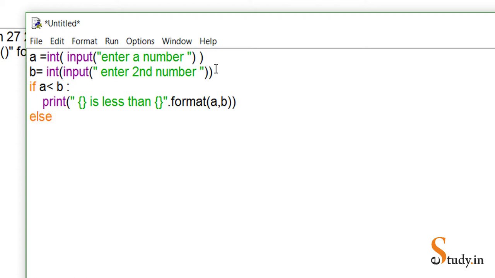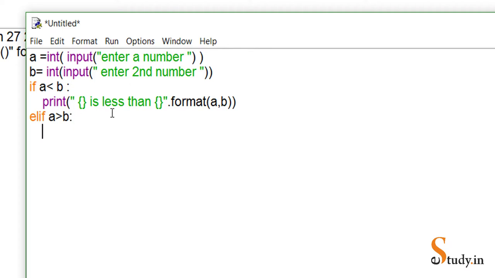So here we will not use else, we will use else if. So in Python, how do we use else if? We don't write else if, we just write elif, okay, that is short for else if. And then we give the second condition, that is if A is greater than B. That means if A is not smaller than B, then if A is greater than B, put colon here.